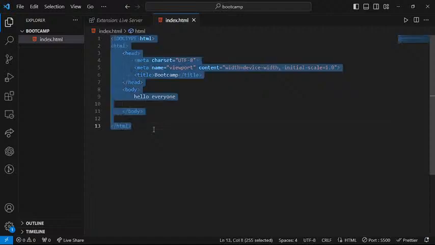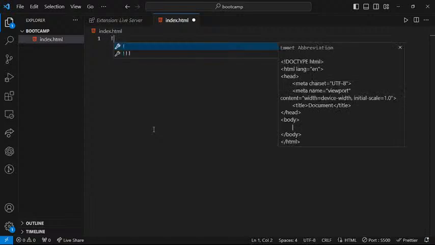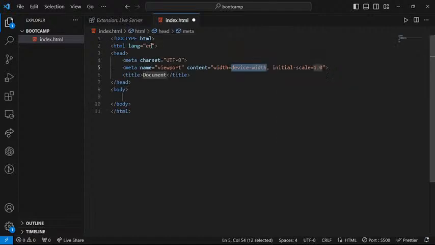Let me remove this. And now what I am going to do here: when you type an exclamation point in VS Code, you will find two features. The first one is Emmet abbreviation, and it's a toolkit that is included by default in VS Code. The toolkit gives us many helpful tools. Now as soon as I click on it, the HTML sample code will open. So let me click on it. So this is our HTML sample code which we need inside any HTML file.